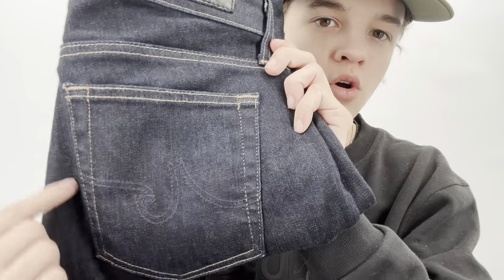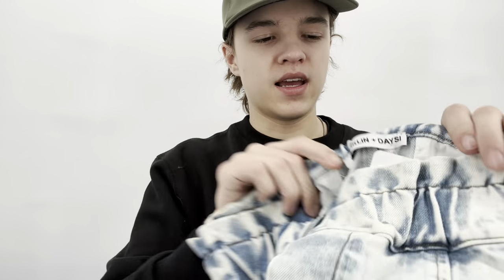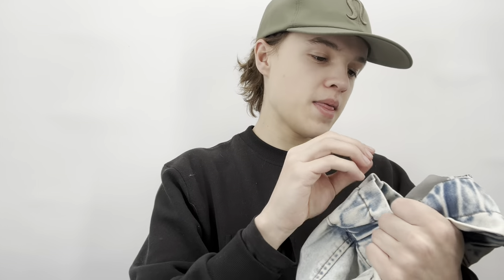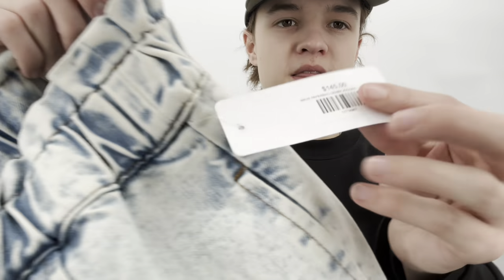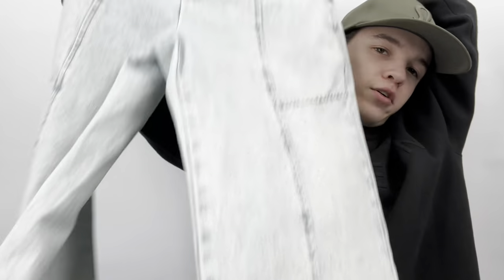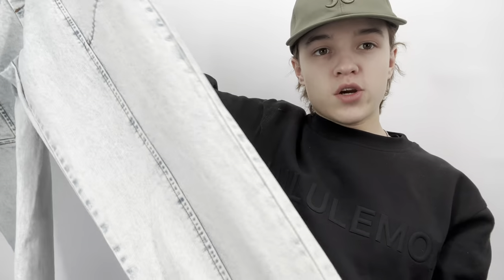My mom found these — the brand is Franklin and Daisy and they were priced at $39 with new tags. The tag didn't look that intriguing until I flipped it over and saw the $145 retail price. I'd never heard of the brand and didn't find much on it. But they're pull-on jogger denim jeans — jogger jeans sell so well for me. The style is really good so I might list these myself.